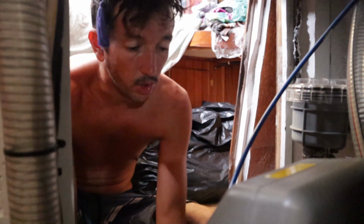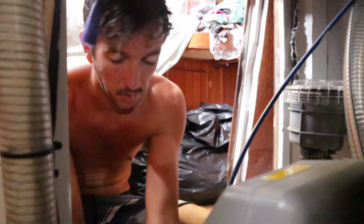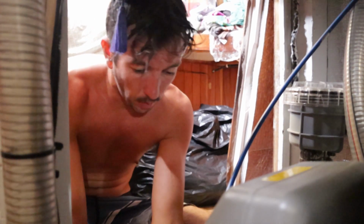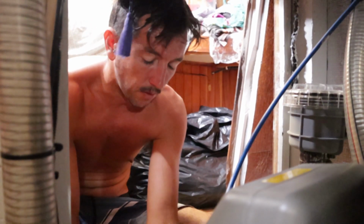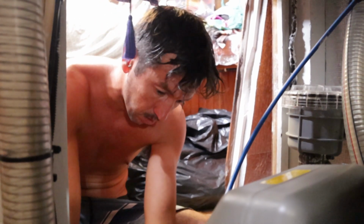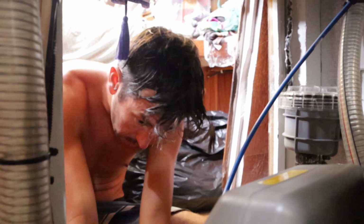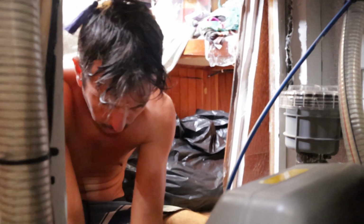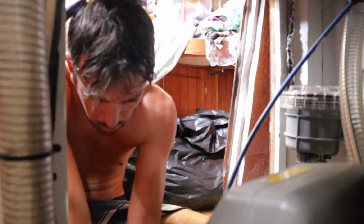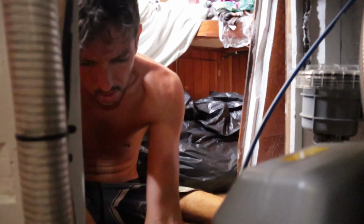When I first installed this and connected the cable, this is our old gear cable, but it was only 6 months old, so it's basically brand new anyway. When I connected it all, we dry shifted it into forwards and reverse and it was all sweet. I thought just this morning I'd check again because we're going in the water. It goes into forwards but it won't go into reverse. I'm messing around with all the tensions and the distances and everything, but it's like the cable's just not pushing into reverse.